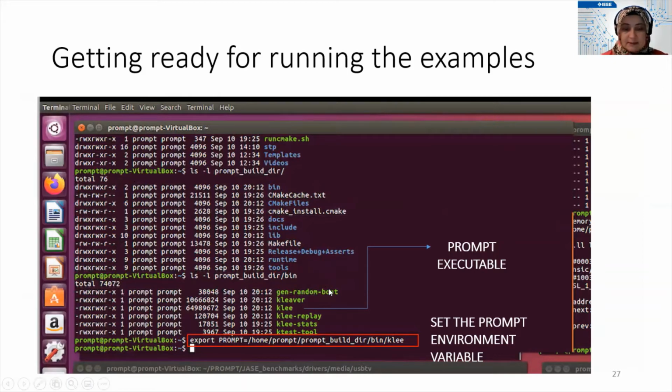Before executing the scripts that we prepared for you, please make sure to set this prompt environment variable to this executable path. If you forget to do this, when you run the script, you'll get an error. Then, of course, you can set it at that time in the worst case. Also, when you open a new terminal, you'll need to set this environment variable if you want to use the scripts.